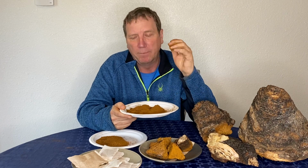When we're talking about consuming chaga, we like to keep it in a raw form. We don't like to alter it. We like to use it the way Mother Nature put it on this earth for our bodies to consume. That's where it's going to give you the benefits. That's where we have seen a lot of benefits. A lot of people enjoy it. Their kids enjoy it. It's just a lot of fun consuming it this way. You can cook with it and all kinds of things.